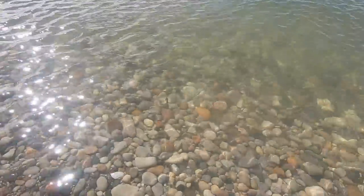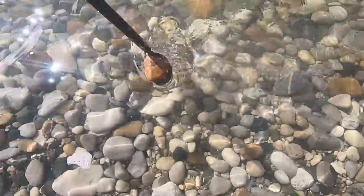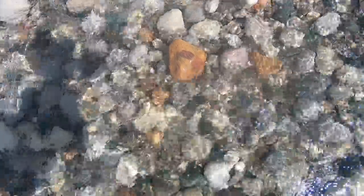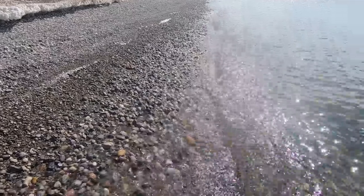Just spotted a Pudding Stone. I don't think it's a very good one, but we'll take a look. Yeah, nothing on the back. Not too bad on that side, but I can do better. Got a Pudding Stone with really small little pieces of Jasper in there. Kind of pretty though.